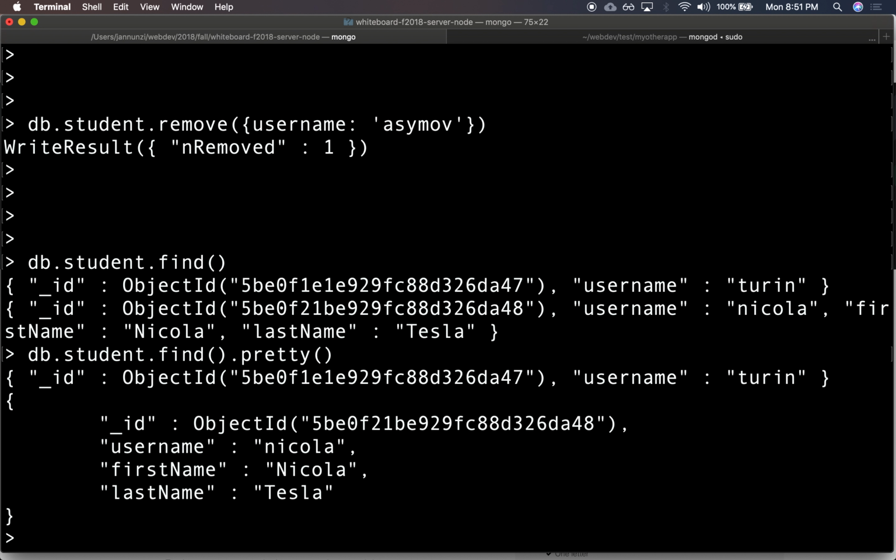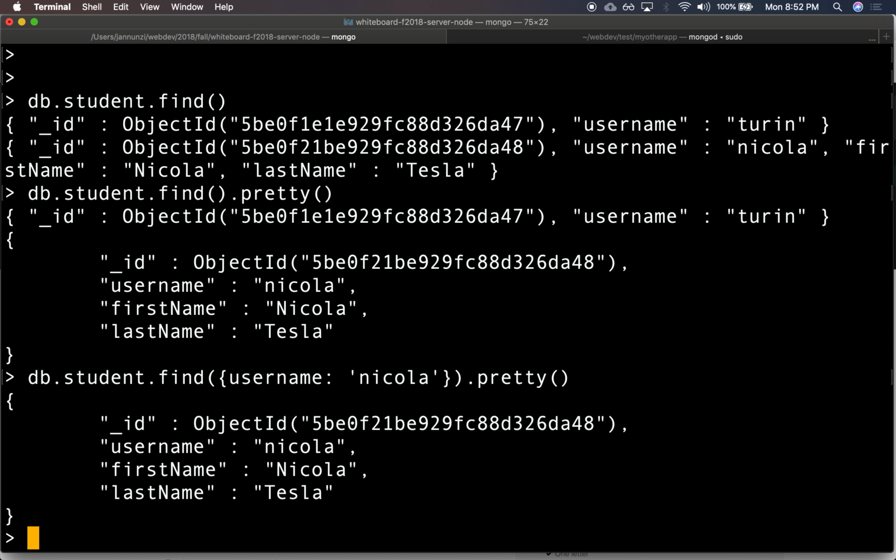The other thing that you can do is say that there might be dozens and dozens of fields that this might be returning, and you might only care about just a subset of those fields. Maybe you only care about the username. You don't really care about the first name and last name. So the finder methods can take arguments. The first one is obviously the pattern matching. For instance, let me return the one whose username is Nicola. So it's that one.